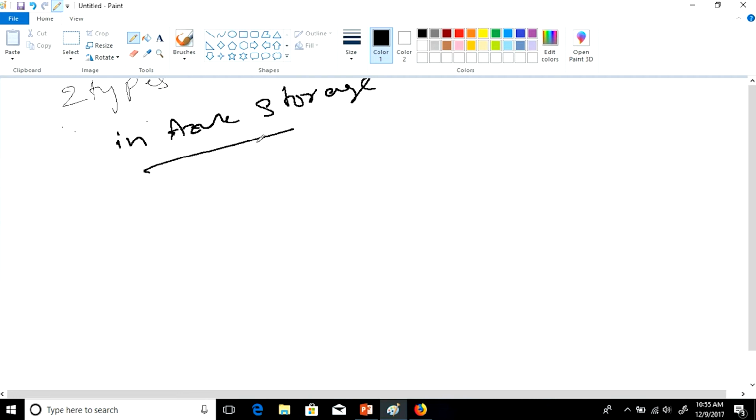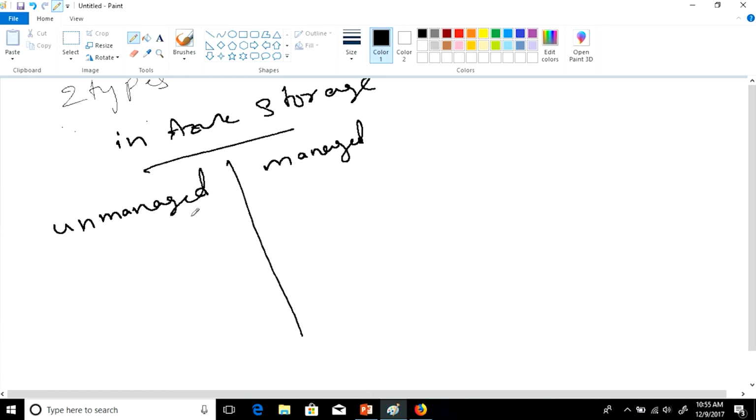First one, unmanaged, and the other one is managed. What is unmanaged and what is managed? Unmanaged is nothing but Azure storage account. So when you create a storage account in Azure, it comes under Azure storage account.